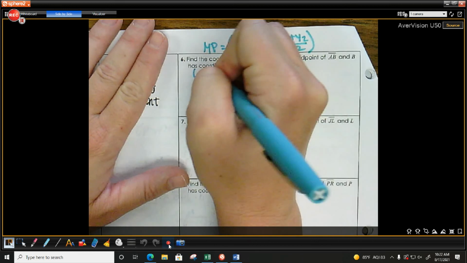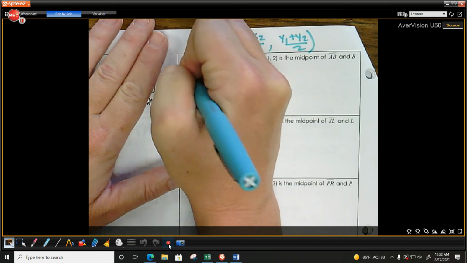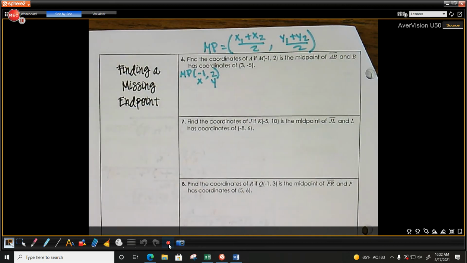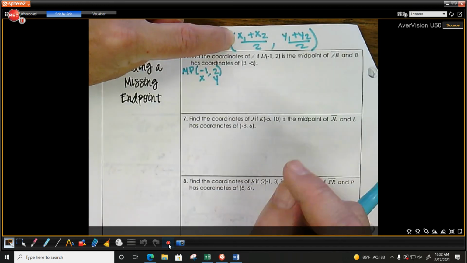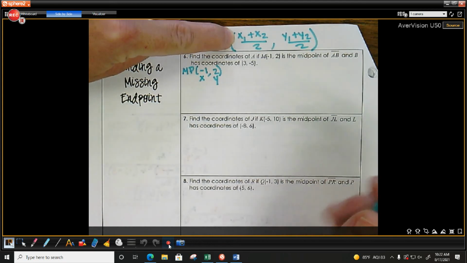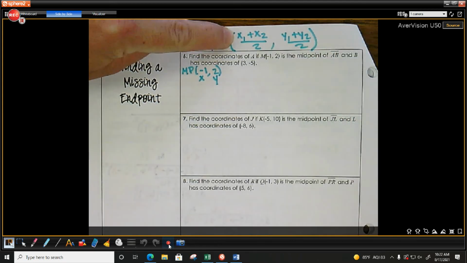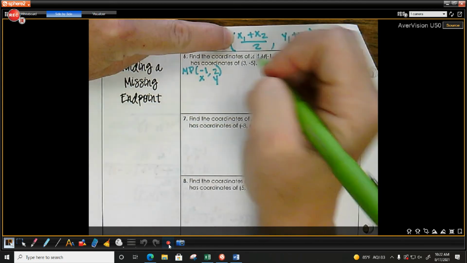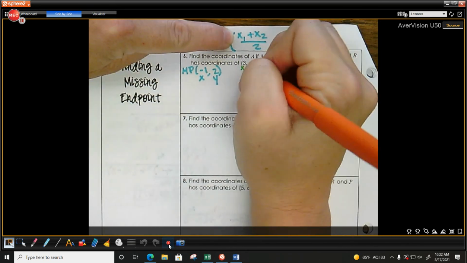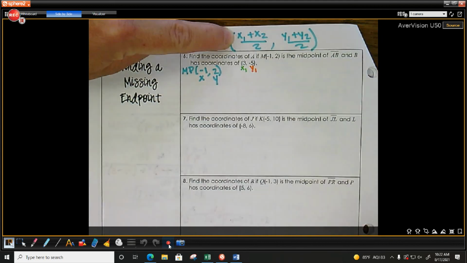Okay, so I'm going to use my formula for the x value of the midpoint. I know one of the x values of my point, so I'm going to label this x1, y1. That's one of my points. I don't know my x2, y2. That's what we're trying to find. Do we get this? I have only one of my two endpoints, but I do have the middle point.